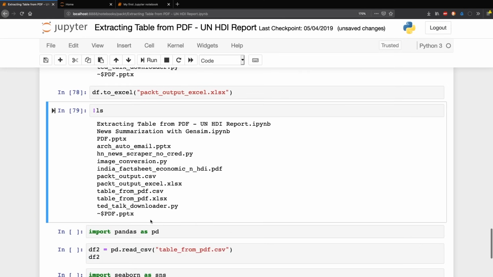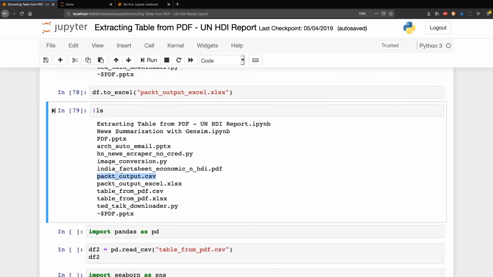Now we would like to import this in our current Python session so that we can do some data analysis. Our objective in this project is to read the table and then write that output table as a CSV, which we have already achieved. But as a bonus, I would like to show you why we require such a data frame in the first place: we want to do some data analysis and data visualization from the PDF file, which we cannot do directly.